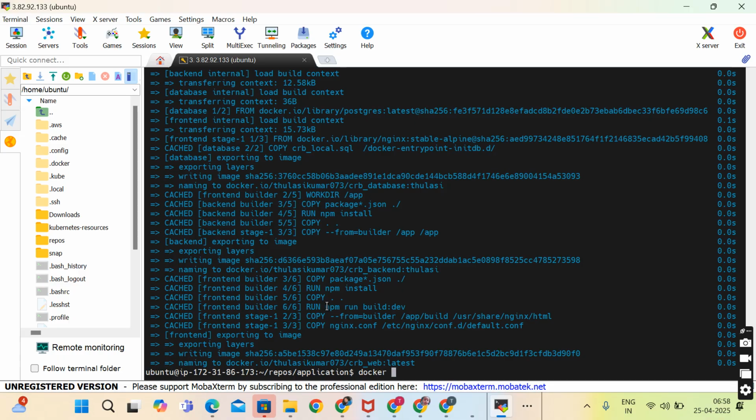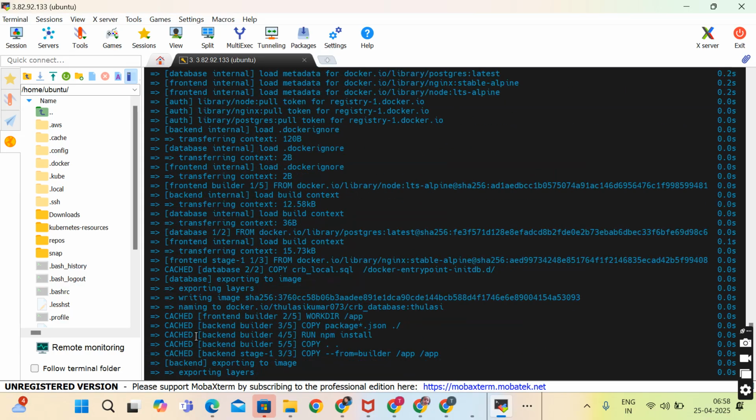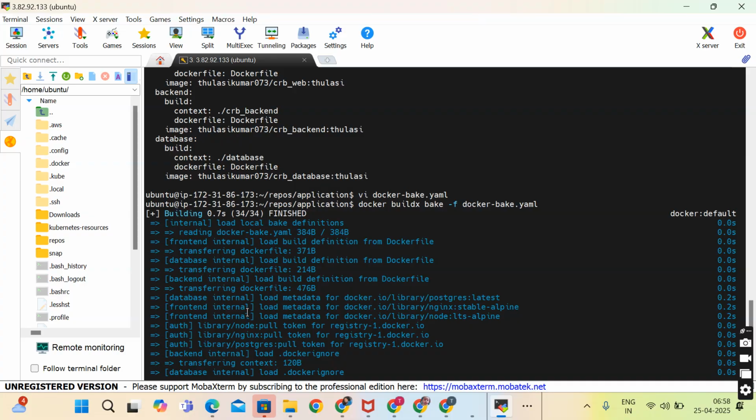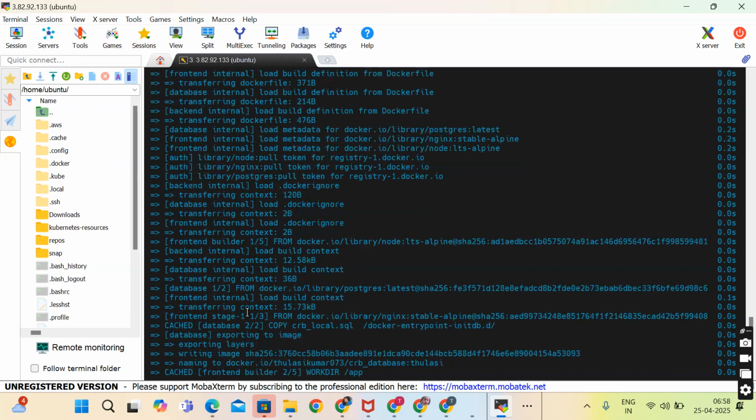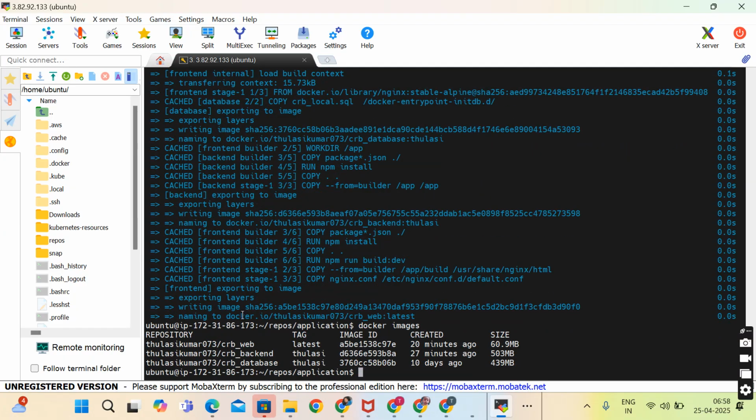I have already run this, so that's why it runs quickly. On your side it will take some time to build all the images. See, all the images are created. The tag at the front-end level is different, and the backend and database tags are different.